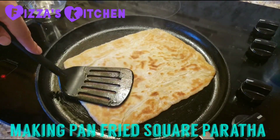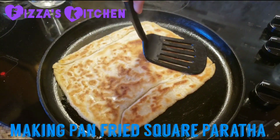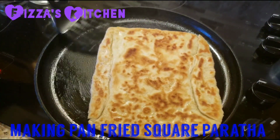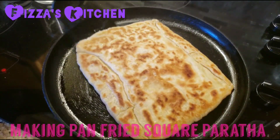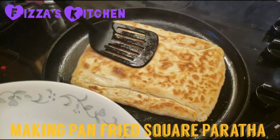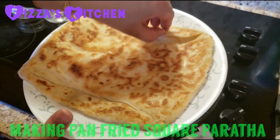You can see the color. The paratha is almost ready. This side is done. I will wait for the other side to be done. Now you can see the paratha is ready from both sides. I will take it out. Yeah, it looks nice. And you can see the layers.